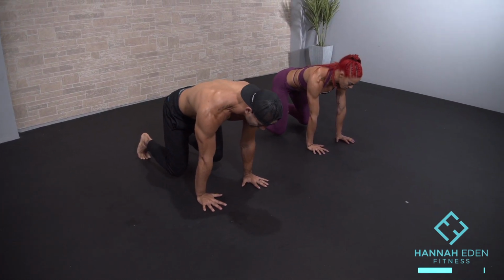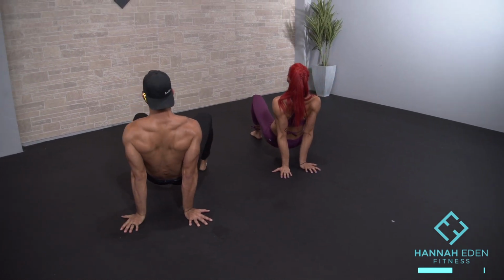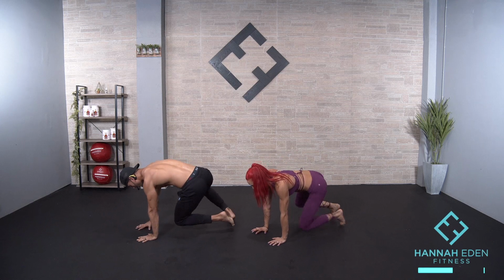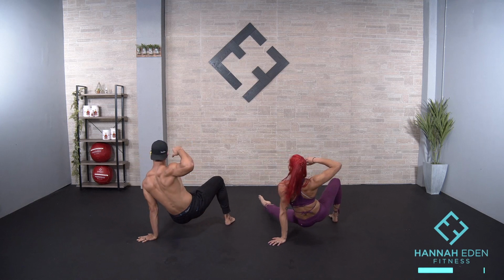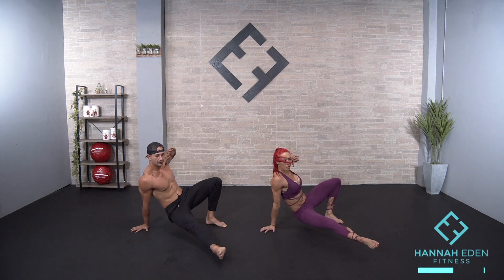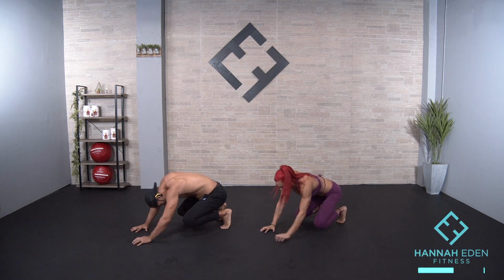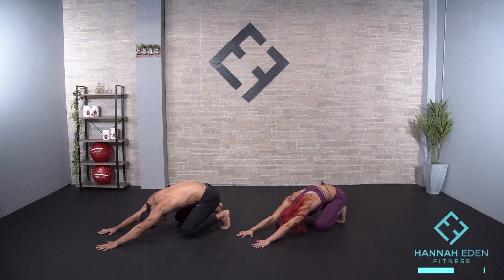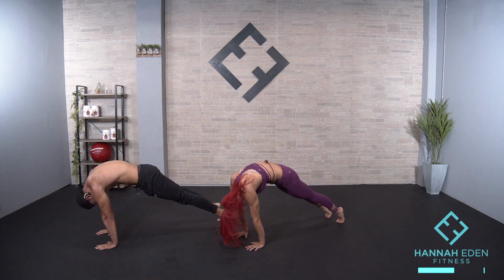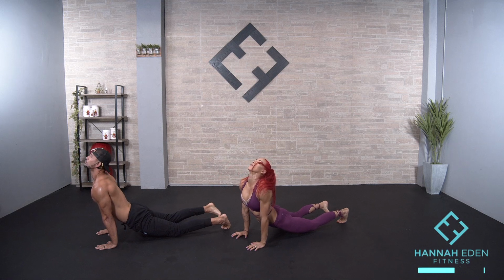Call them out. Right leg on the switch. Left leg on the switch. Left leg side kick through. Right leg side kick through. Back to beast. Load your beast. Unload your beast. Unload your wave. Load your beast.